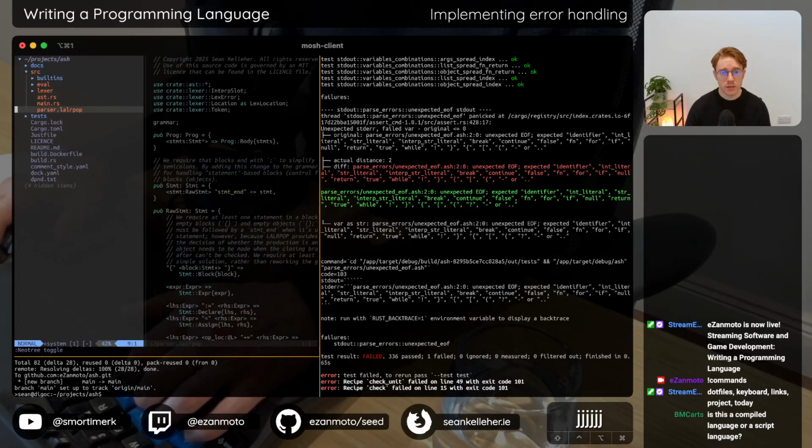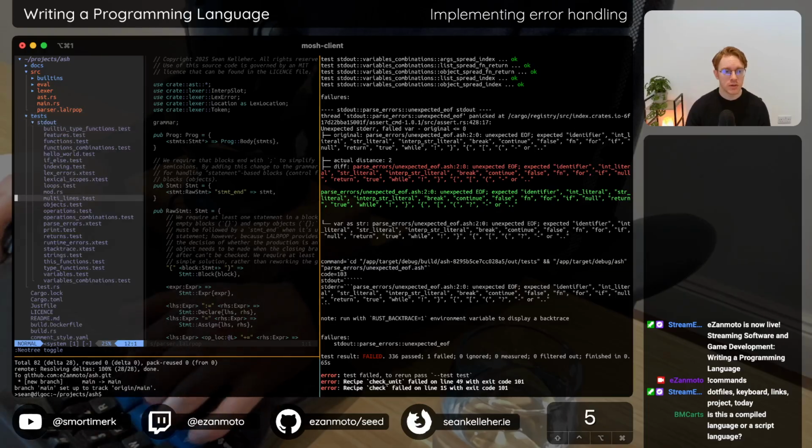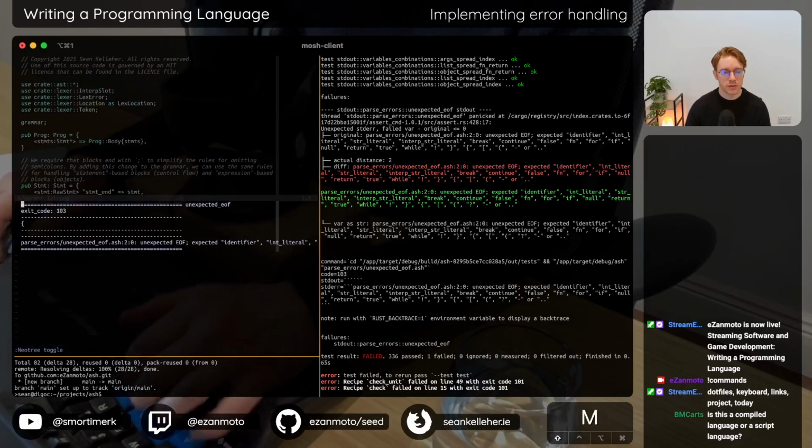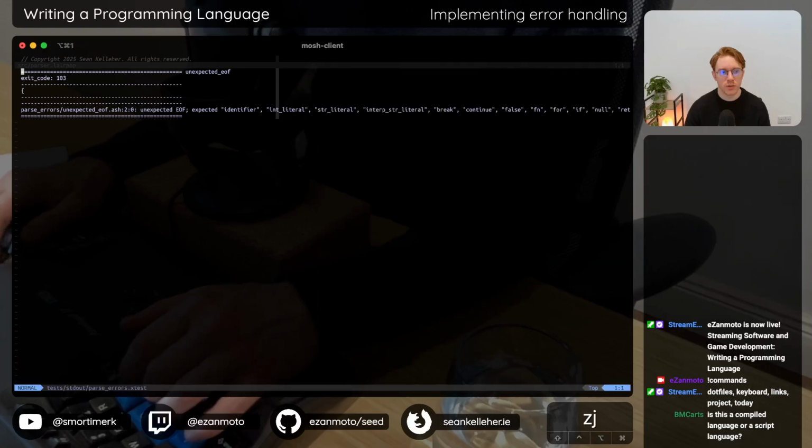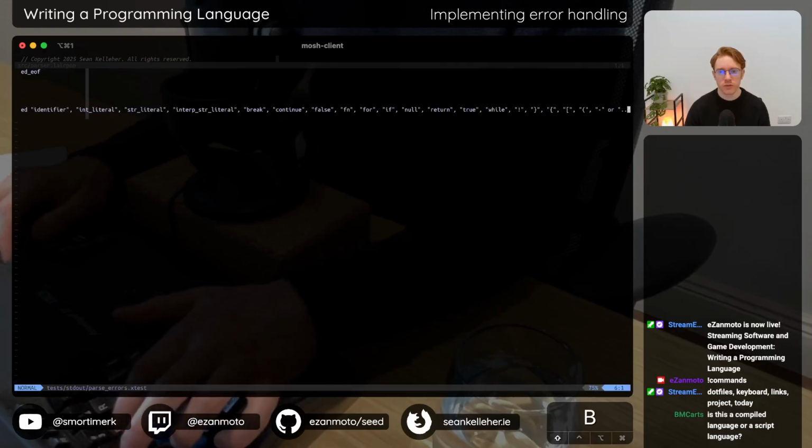So let's see, that was in tests, standard out. We have parse errors, and where does the question mark go? It goes after the open parentheses.